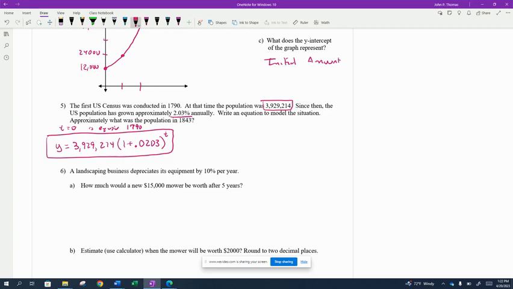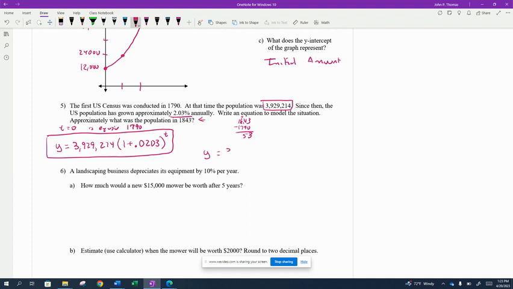Now it said once you have that, approximate the population in 1843. So we need to find the number of years since 1790. So I'm going to do a quick subtraction here. I've got 1843 minus 1790. We can bring the 3 down, cancel that 8 to a 7, 14, that's a 5. And so we're looking at 53 years. Now, you're welcome to do that in your head. I just wanted to show it so that everybody could see it there. And we're going to take that and plug that in.